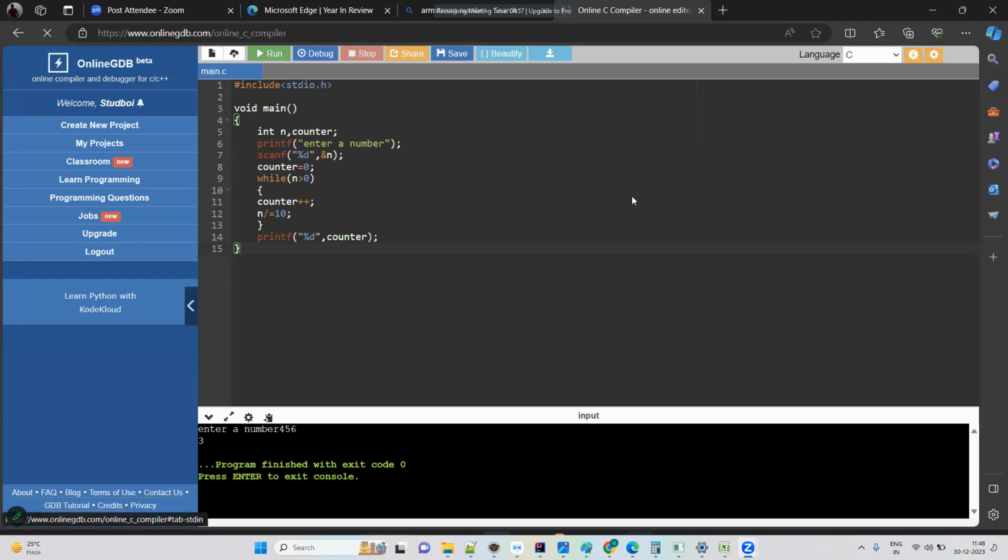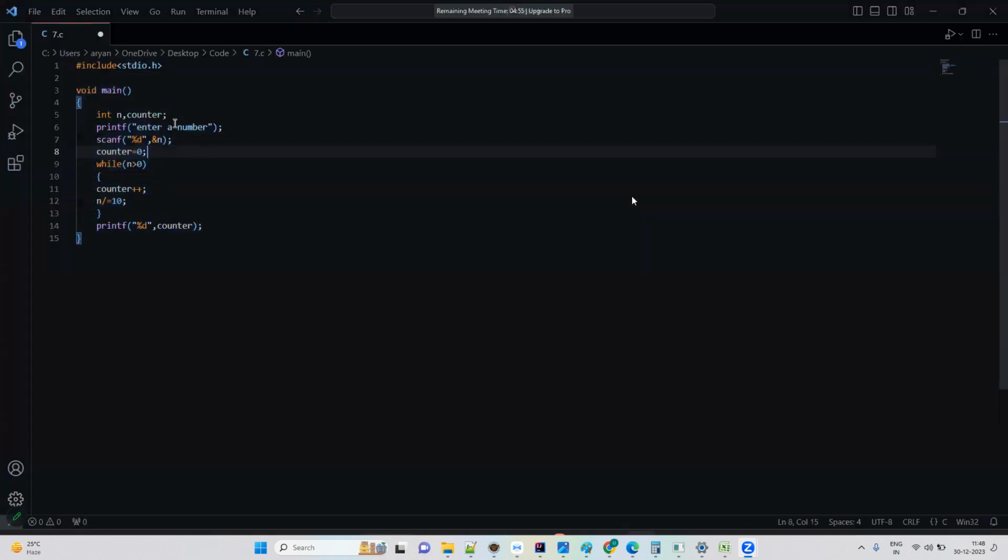So initialize them. Odd counter, even counter. Don't give generic names. Initialize them to zero.